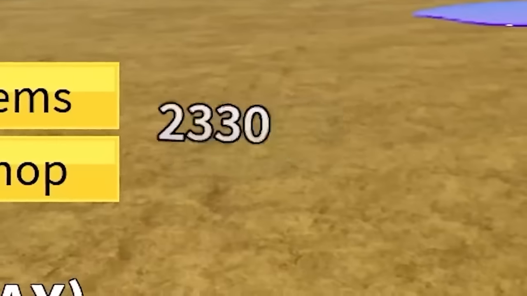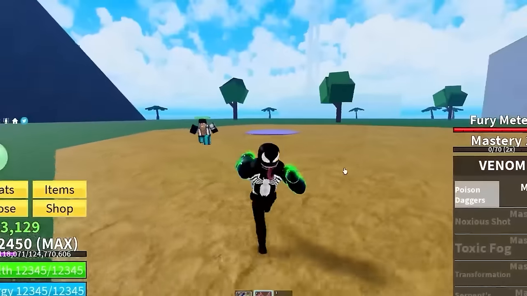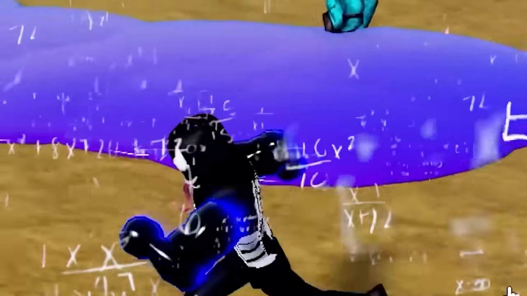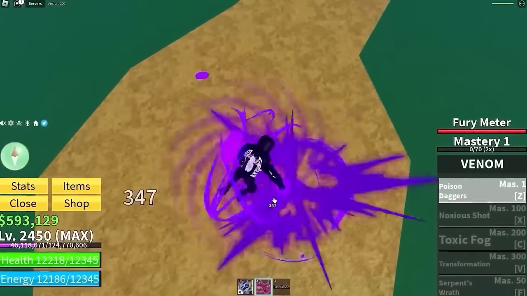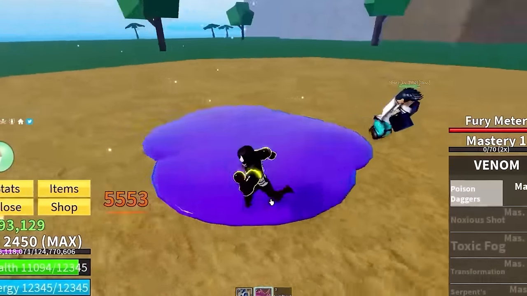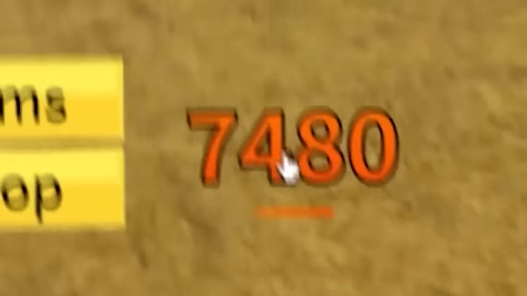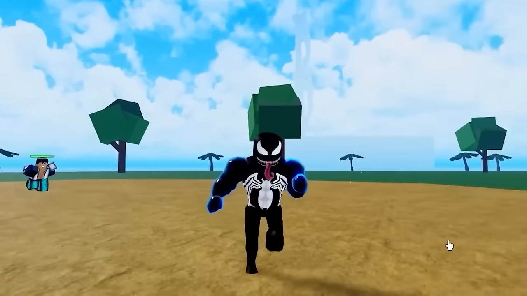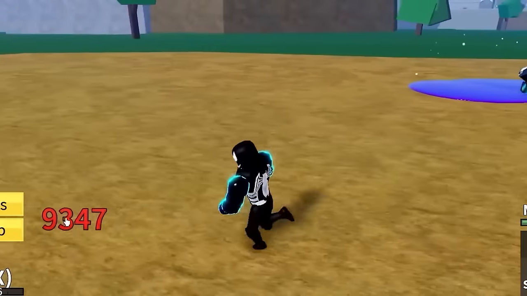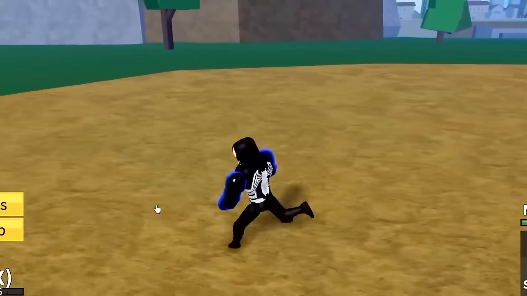Ooh, 1,700 damage. And it does, like, poison damage? Wait, hold on. I wonder if I can get him to just stand on it for a long time, how much damage it will do. All right, so we're going to shoot these poison daggers straight down. 4,000 damage. 5,000 damage. Hold on, wait, nah. No way, 7,000 damage? Bro, this is the first move. I haven't even unlocked any mastery yet. Dude, that does so much damage. 9,000 damage. Okay, hold on.